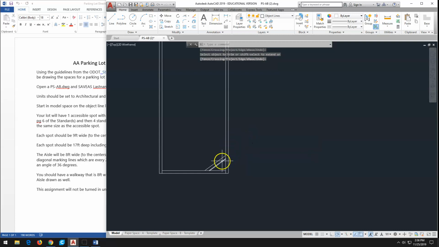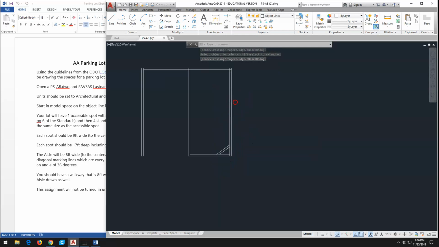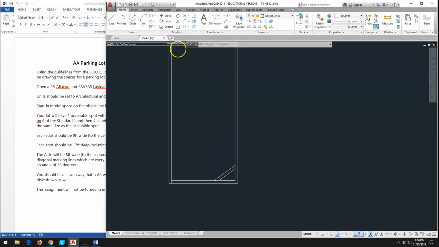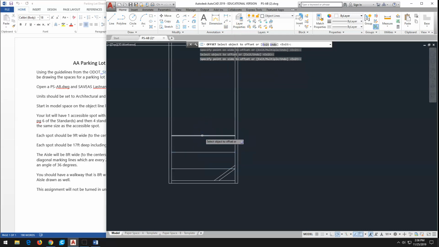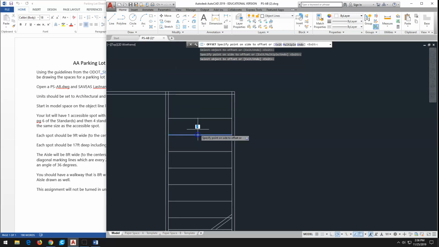Now I'm just going to use the copy command all the way up as far as I need to. And the easiest way for me to do that is just to draw from the bottom here across right there, and then I'm going to offset it up 2 feet. And just keep doing that all the way up. That way I have a clear place to attach to. These are just construction lines that I can remove afterwards if I want to.